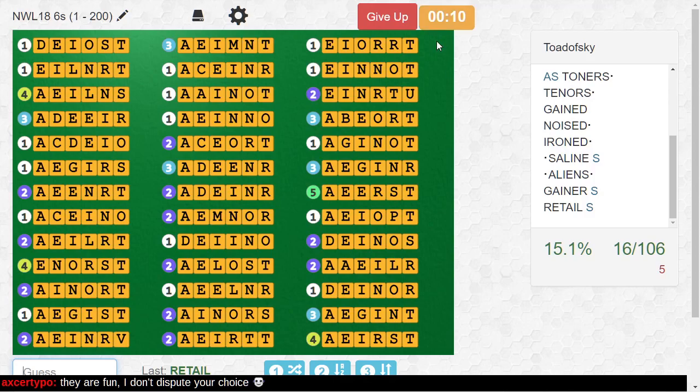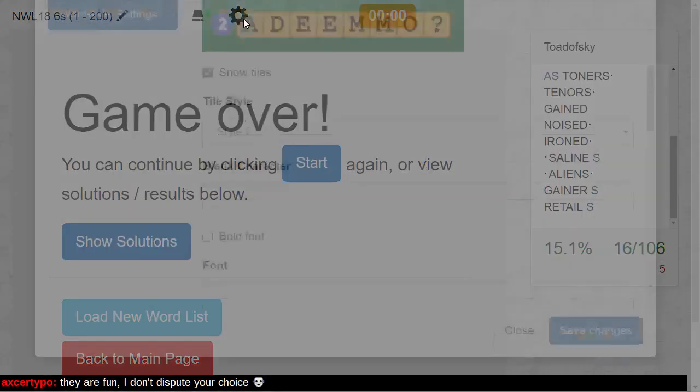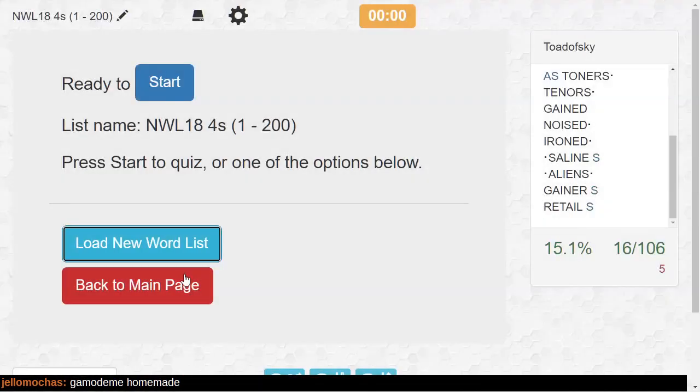All right, we're gonna give up. All right, we're gonna try a different challenge. Configure. Oh, that's just the word wall settings. Load new word list. Oh, good. So yeah, let's do force. That should be a little bit easier, maybe. We'll find out. Without just insulting my knowledge about twos and threes, that is abysmal.